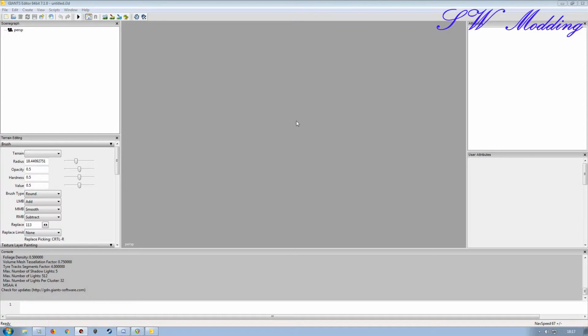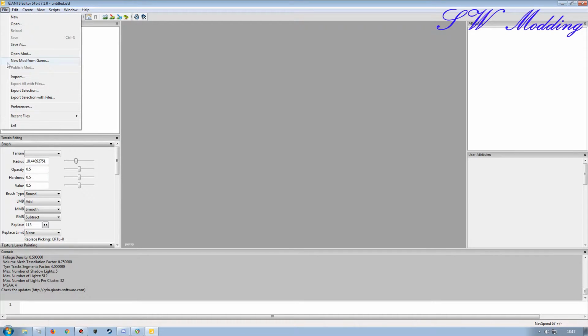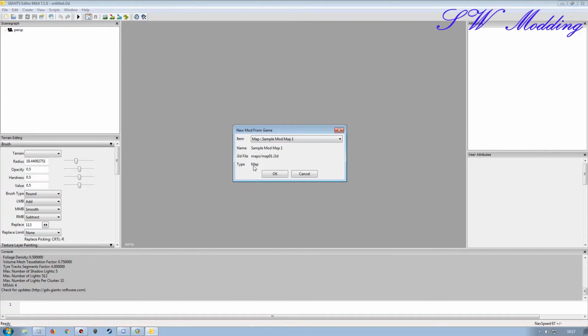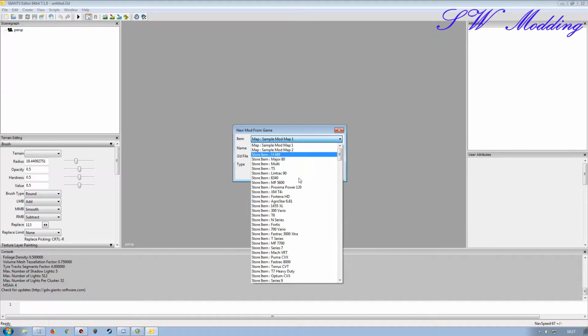So back in Giants Editor again, and I'm going to just basically work with the Joskins Betamax RDS7500, I believe it's called, the small animal trailer, and I'm going to create a modded version of this. So I'm going to use the Giants one, but I'm going to make my own modded version, and with the 7.1.0 version of Giants Editor, if you guys didn't already know, we have this new mod from game which allows us to use Giants Editor to basically create our own mods from nearly all of the Giants standard vanilla equipment. So with this we can go new mod from game, and we can then choose what we want in here.